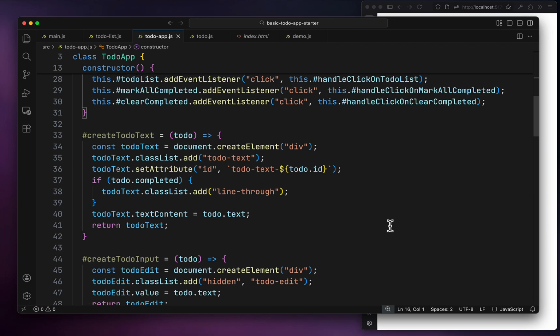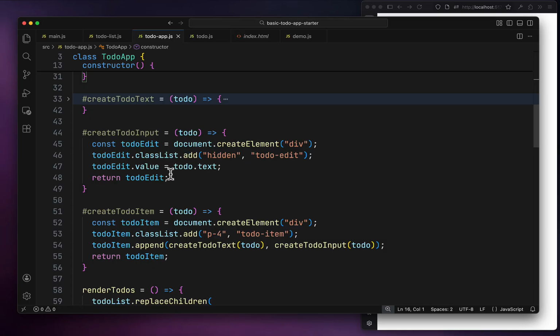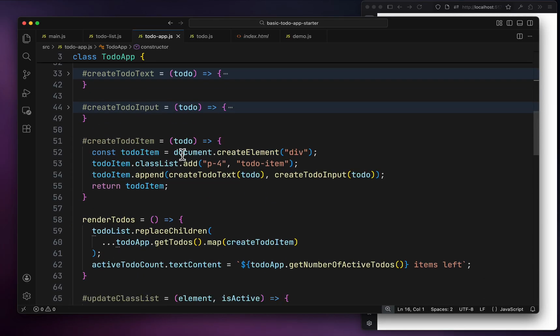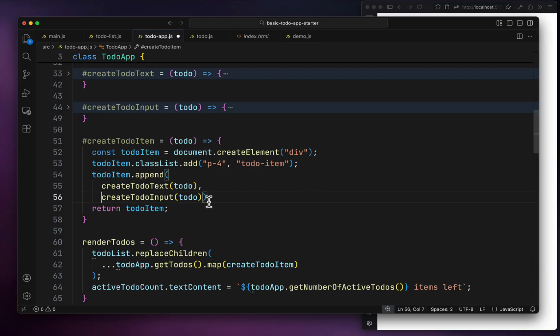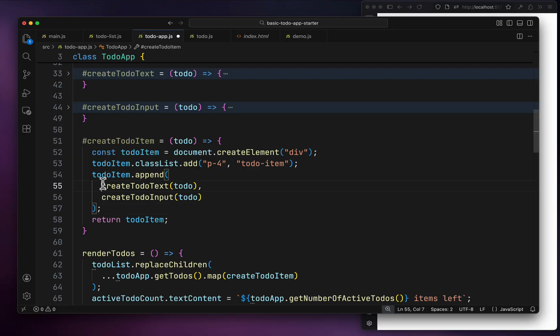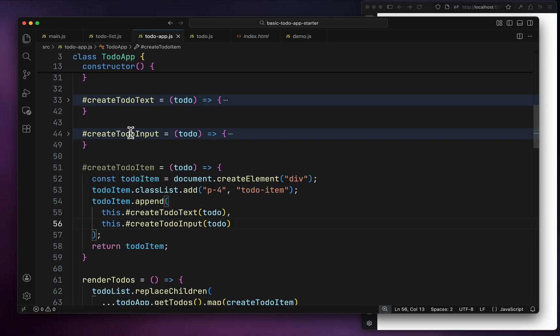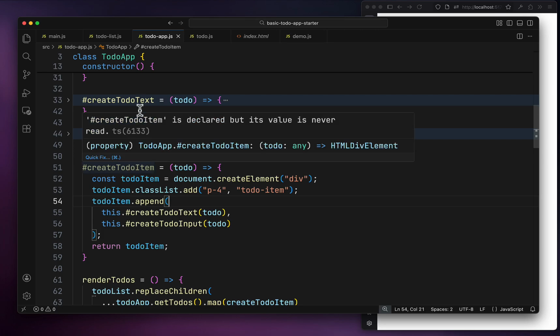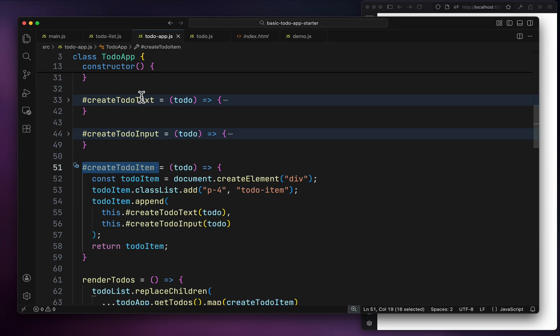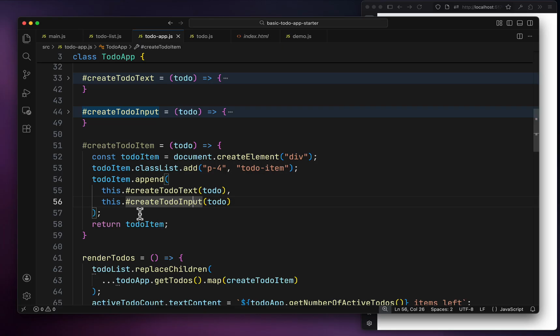All right, so let's now take a look at the methods one by one. So this one, I don't see anything that I need to worry about. This seems to be fairly self-contained. So this looks good. This one looks good too. Create to-do items. All right, so here we go. We are using these two operations that are from our class, and we got to use the this keyword to access them. Notice that as soon as I access them, they got highlighted. They came to life. You can see from the difference in color that this one is not really used anywhere, but these two are now used. Okay, so this otherwise seems okay.